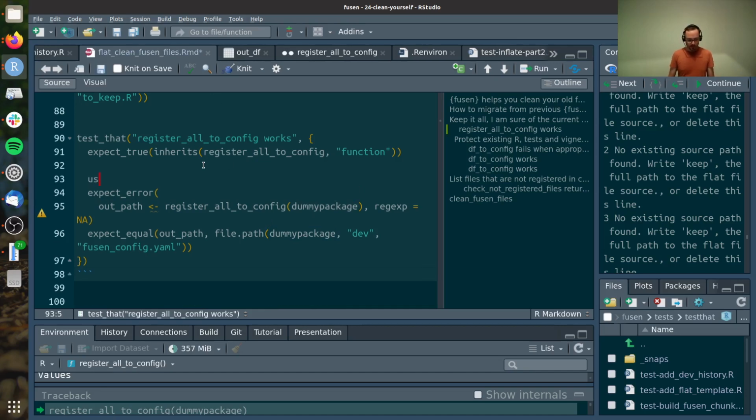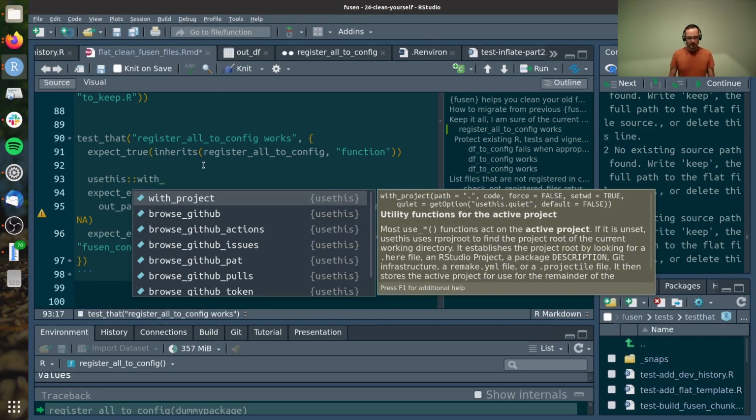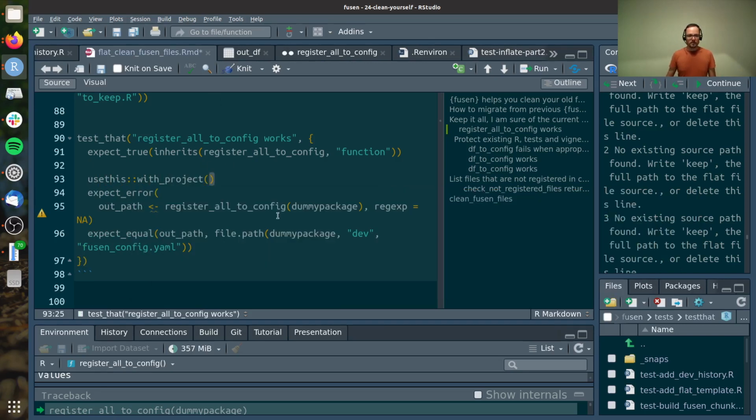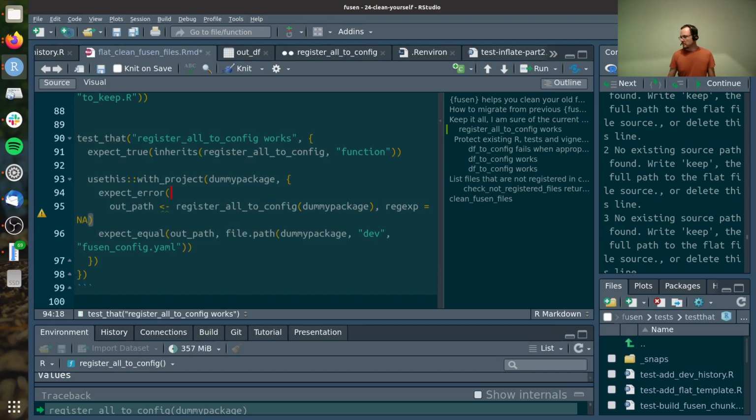So I need to use this with project, maybe with directory would work. That should be better. Okay.